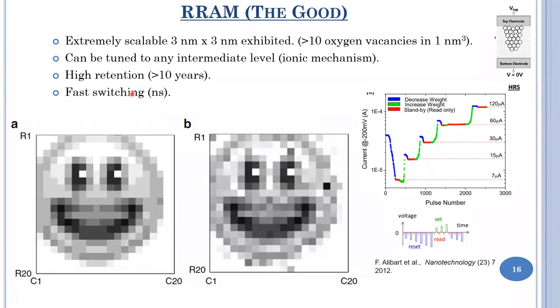What I did here was I took this smiley face and distributed it into several pixels. Each of these pixels has a different pixel intensity. I converted those pixel intensities into resistance values, and then I programmed my 20 cross 20 crossbar to those resistance or conductance values. You can see that I have been able to program this pattern very precisely onto my crossbar array. However, there is this mole on the face of the smiley which is not present here. This mole is nothing but a device which was stuck in its off state and was not working.